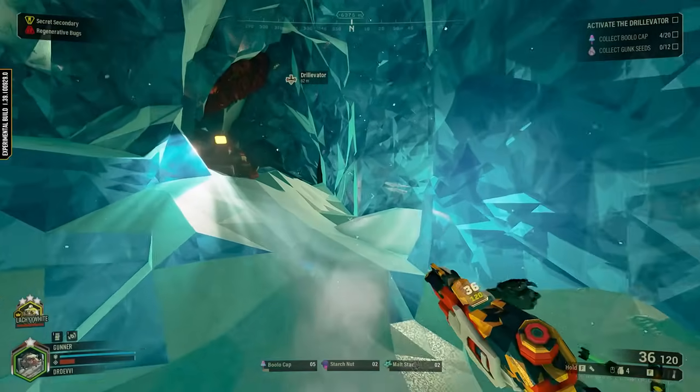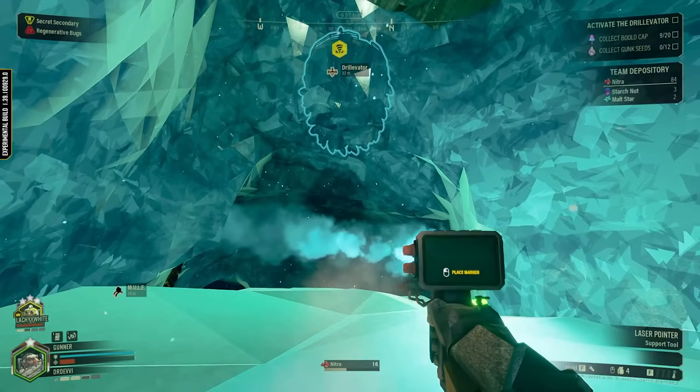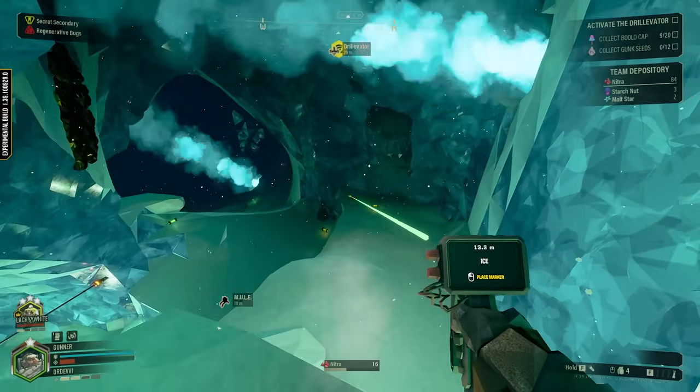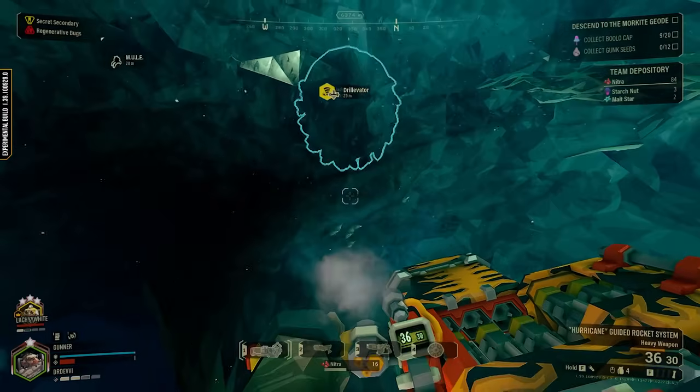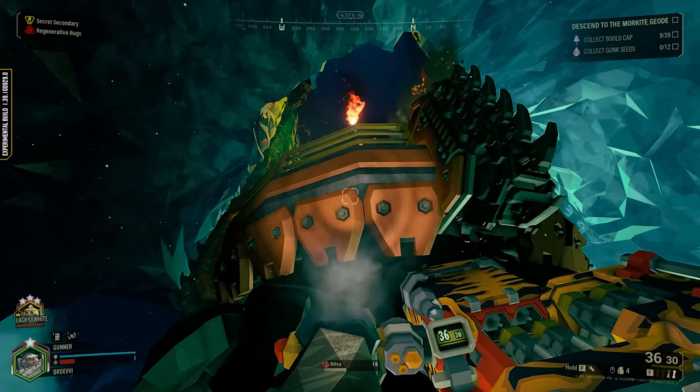Alright, we found a dual elevator. Oh my god, it's a double up drill and an elevator. Wait, what if you started it and I just hopped on as it goes down? Yeah, that's what I'm trying to do. Oh no, I should have got ammo! I got no ammo! Drill elevator, let's go, I'm coming.